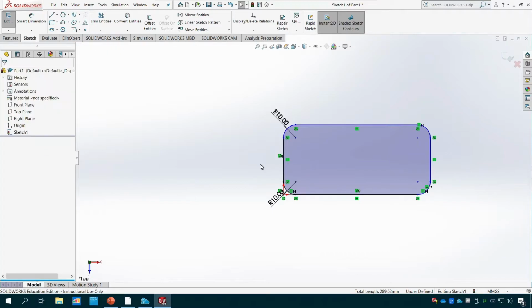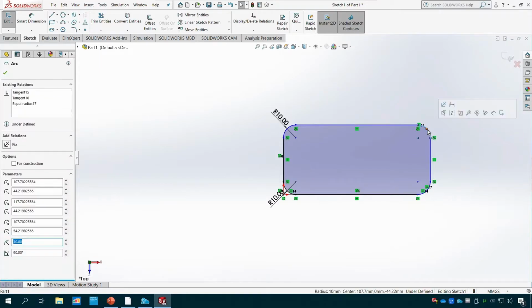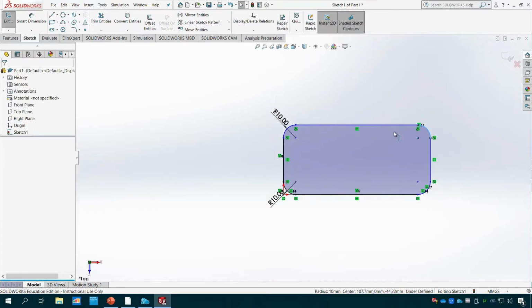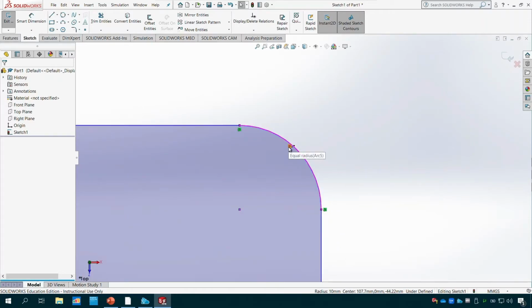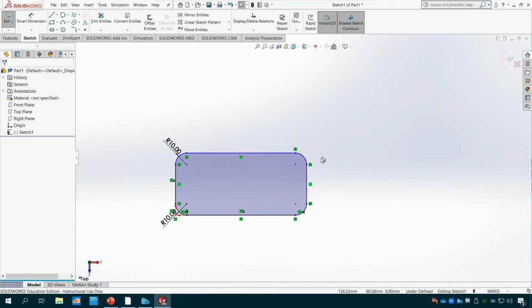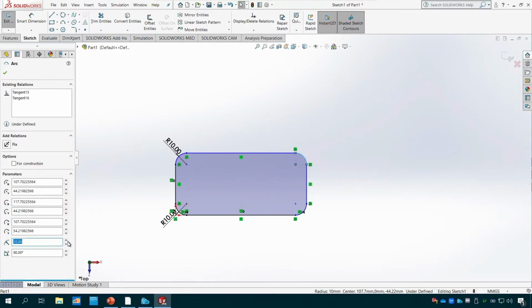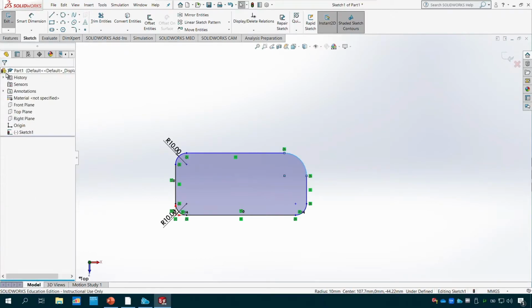Also, for every single one of these fillets, you would be able to click there and then change the length of it as well. So for instance, let's change this one to 20 and see what's the difference. So you can see here, the reason it doesn't allow me to change it is because I set that these fillets will have the same length as that one. So if I want to get rid of that, I need to get rid of that relation. Do you see that equal radius? If I get rid of that one, now this fillet will be able to be controlled. So if I change this one to 20, you can see now it becomes 20.